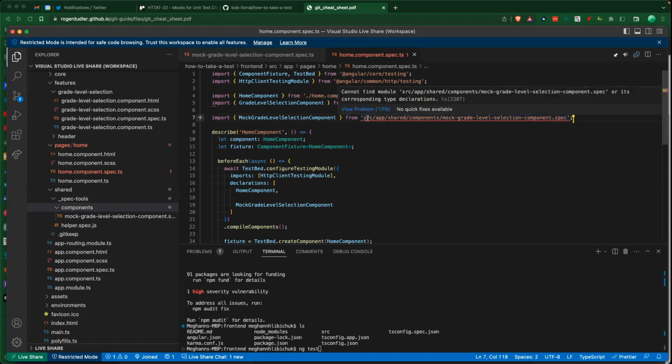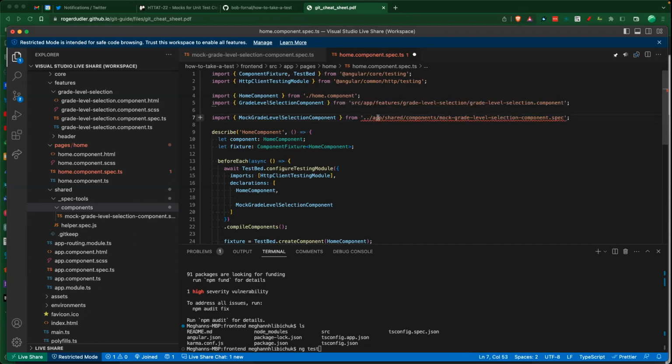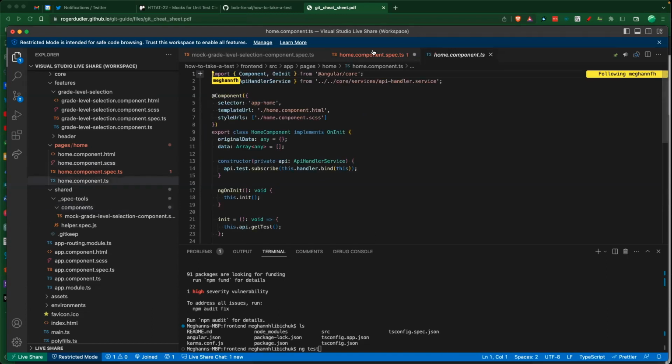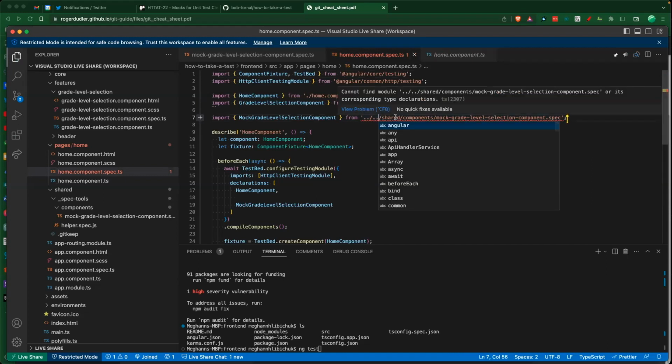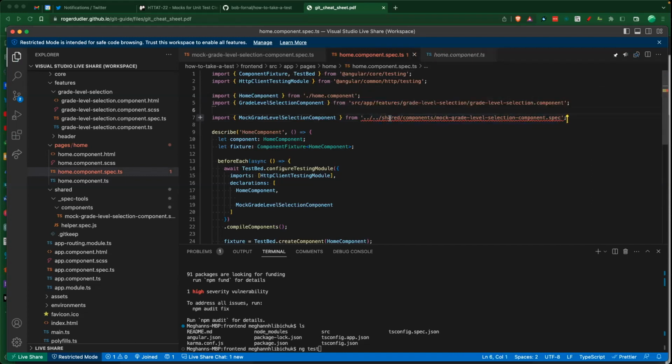Why is it saying that? Because we originally had, and it was, oh, you moved files on me. Oh, sorry. It's okay. That only becomes a problem when you're mid typing something.